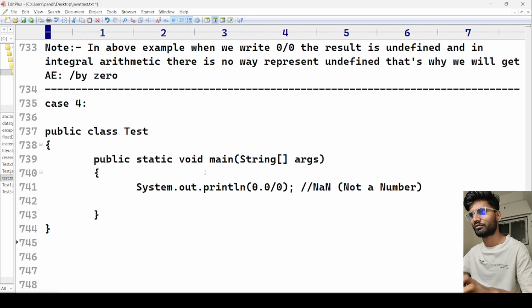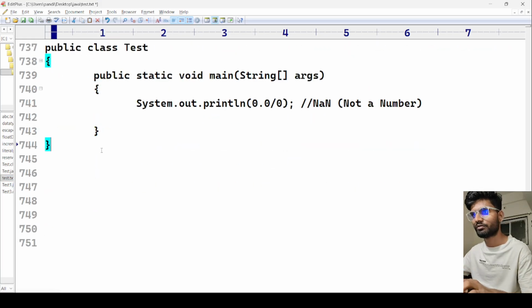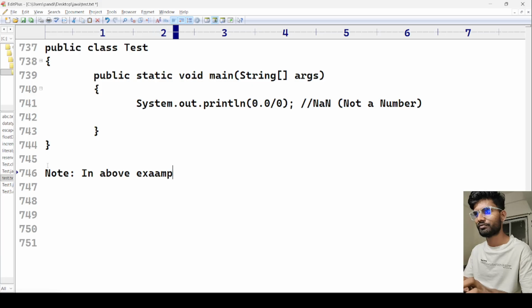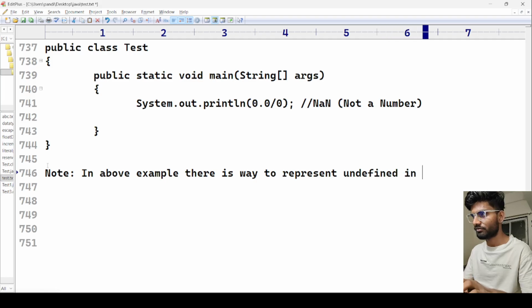Case 4. Note, in the above example, there is a way to represent undefined in floating point arithmetic.